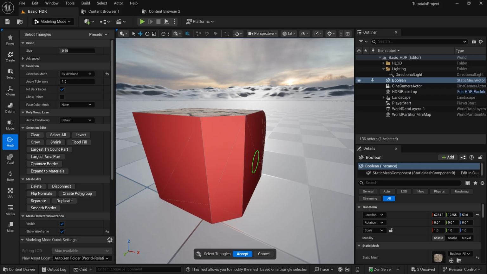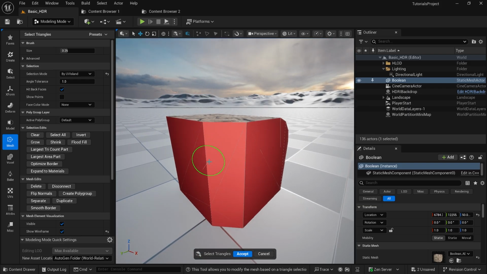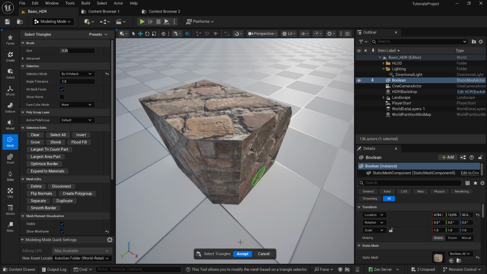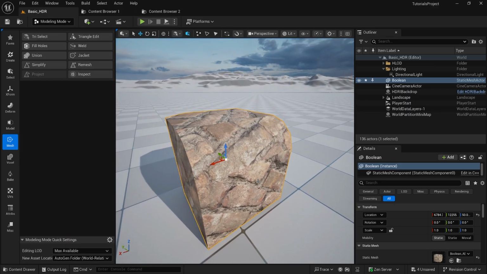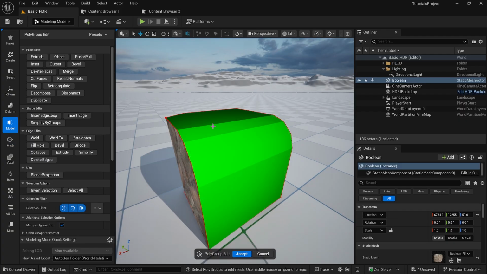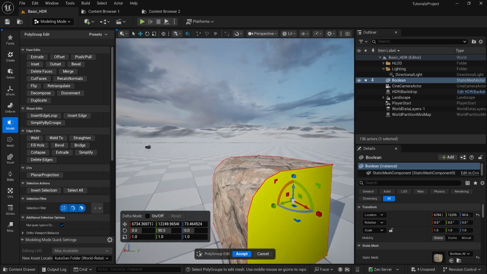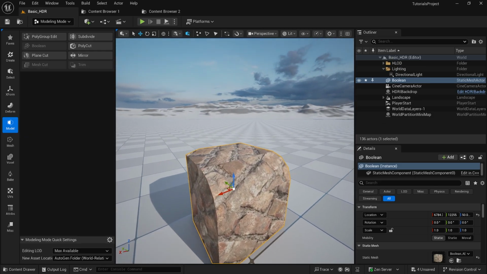That's great. There's another area that I want a polygroup here, which is this. I want this to be one island. So the less seams I have, the better it will look like. This one is not 90 degrees, it's more like 40 degrees angle. So I feel like this area can fit really well into an island. Create polygroup, accept. And now what you have here is your mesh, but now you have different polygroups. You have one polygroup here, and the rest, it's its own polygroup. So what do you do from here?